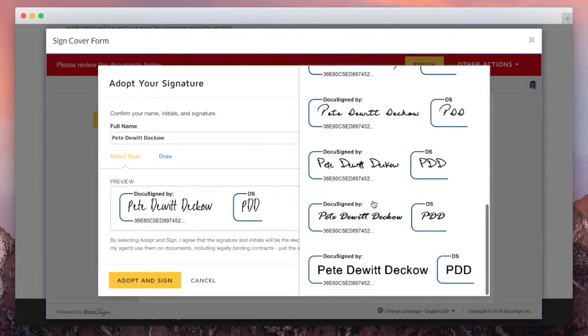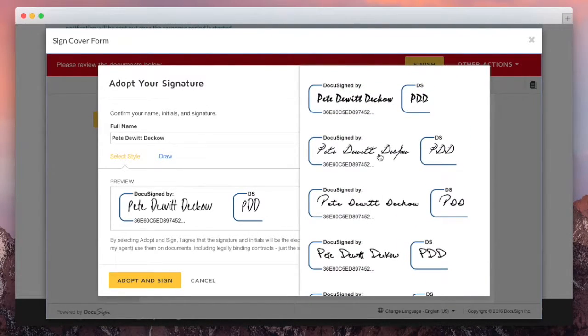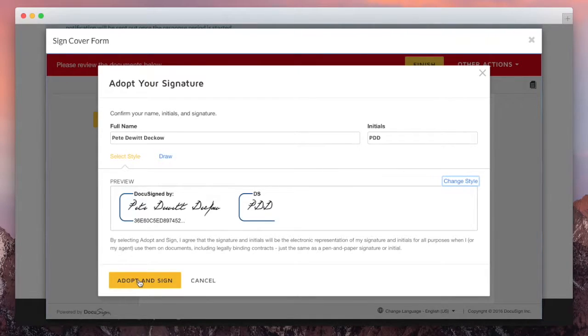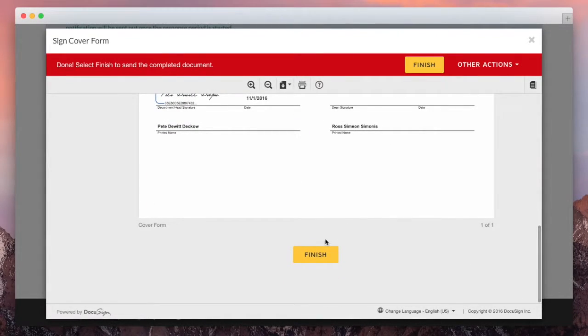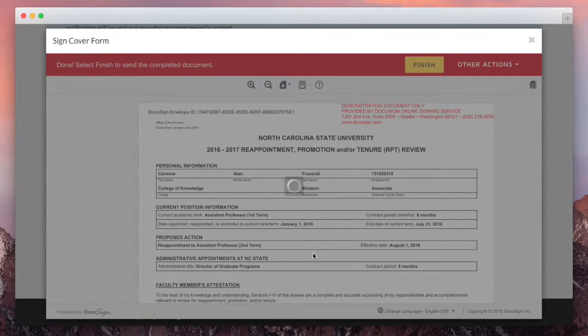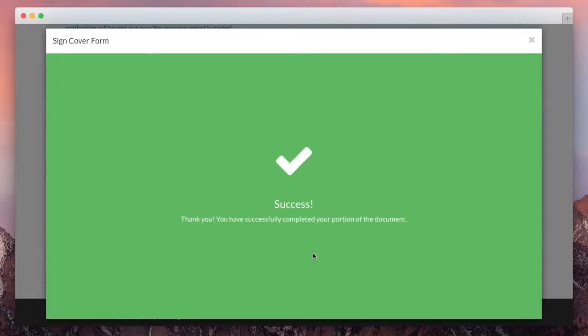If you find one you like, adopt it and sign the document. And we'll click finish. And they're done. So the cover form has now been signed by the department head.